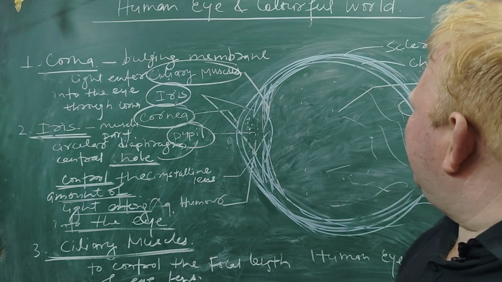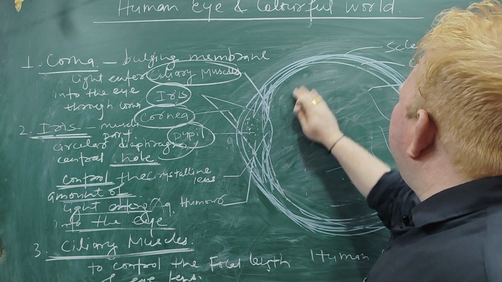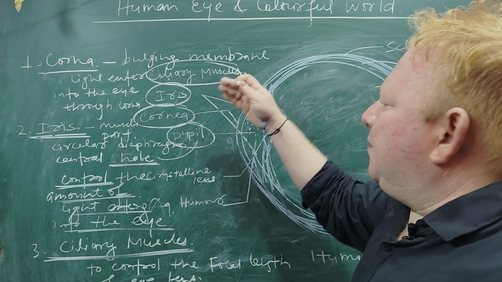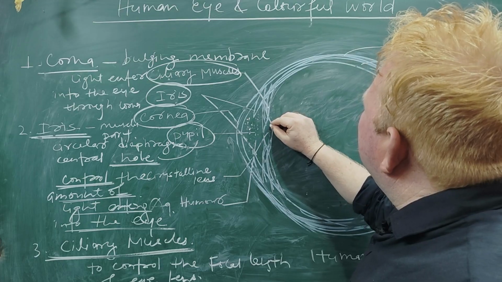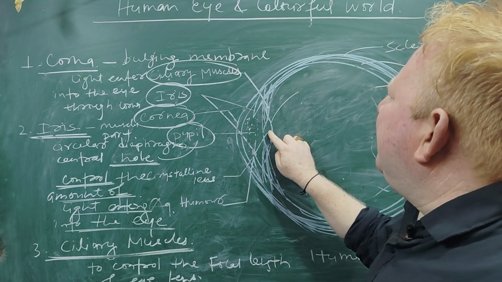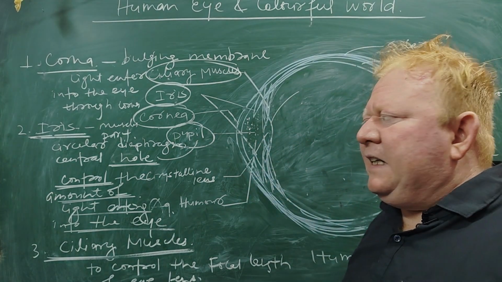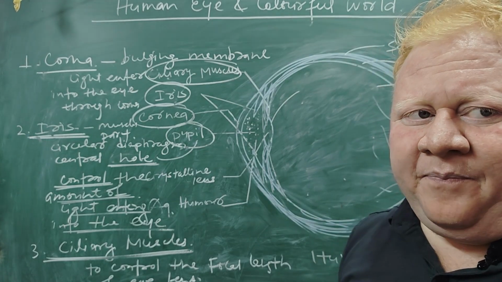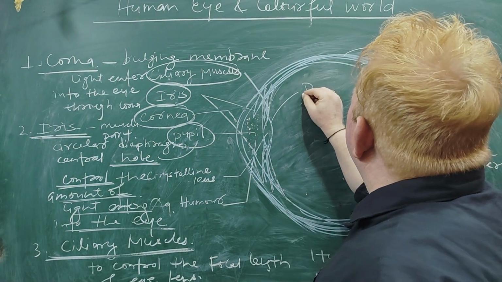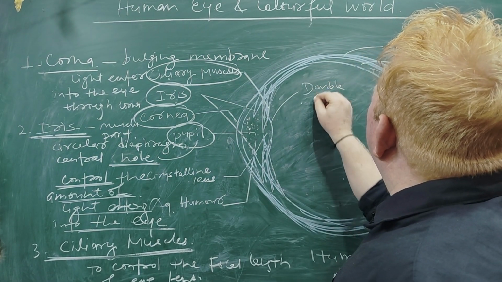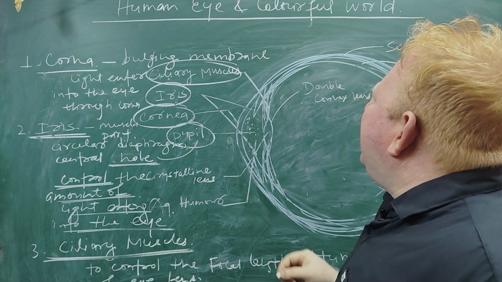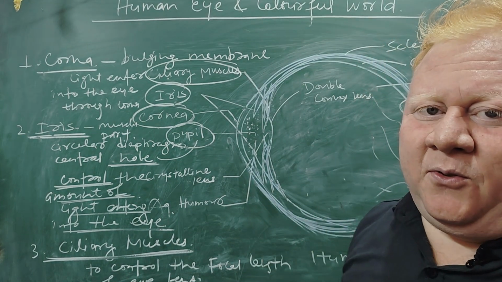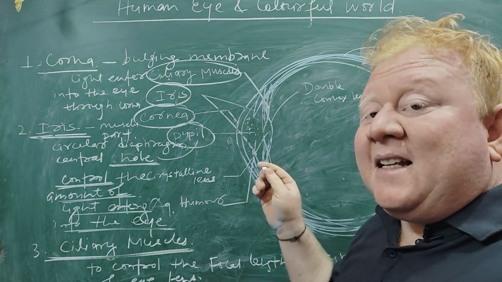Crystalline lens. So here only I am writing, so that you will understand. Otherwise, I need to rub the board. So this is a crystalline lens, children. What is this crystalline lens? It is actually a double convex lens, made of transparent and flexible tissue. Yes, it is made of flexible tissue.